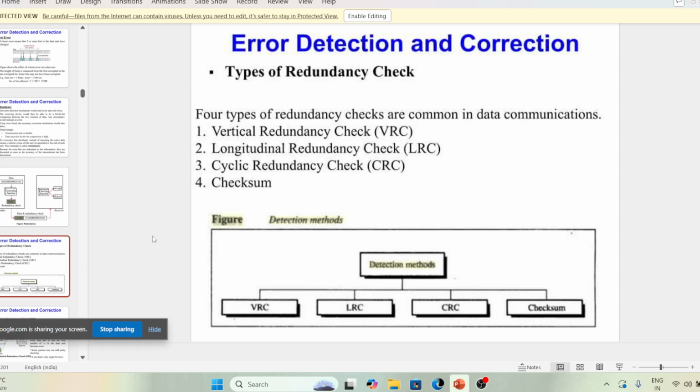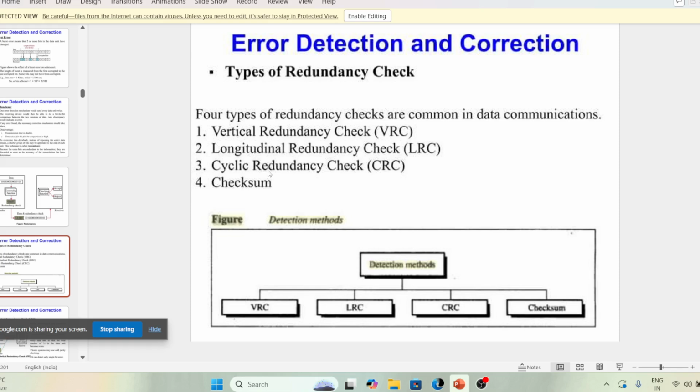Yes, the majority of examiners are going to ask questions from CRC. If he decides no, I will not ask CRC, then he will ask the question from checksum. These last two are important.